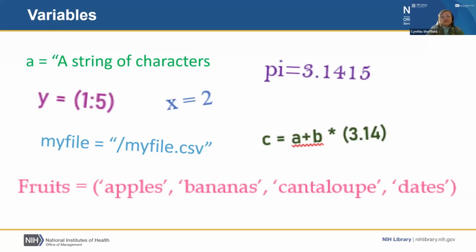Variables are containers for storing data values. Values can be either a single item, like a number or a character string, or an equation, or maybe even a range of numbers. And a variable could be a tuple, a list, a dictionary, or a data frame. And I'll talk about what all of those things are in a few moments. A variable is created as soon as you assign a value to it. And a variable can be either a single letter or it could be a meaningful phrase. It's completely up to you as a coder.